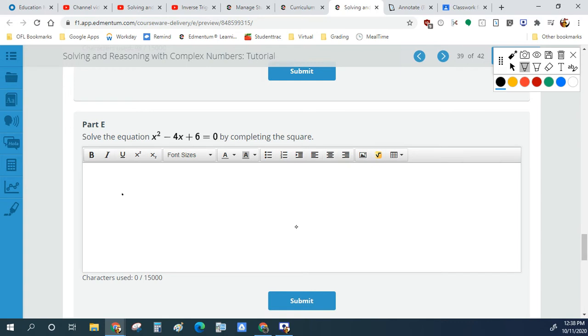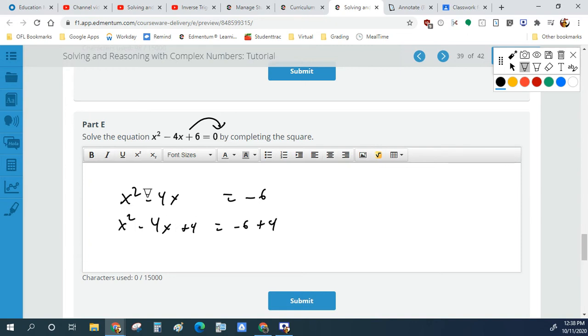When we're completing the square, what we have to do here is move over this 6 to the other side to leave this by itself. And we're going to take half of this b and then square it. So this becomes x squared minus half of 4. Half of this 4 is 2, and we square it, so we have to do plus 2. But we can't just do that out of nowhere. So on the other side, we also have to add 4.